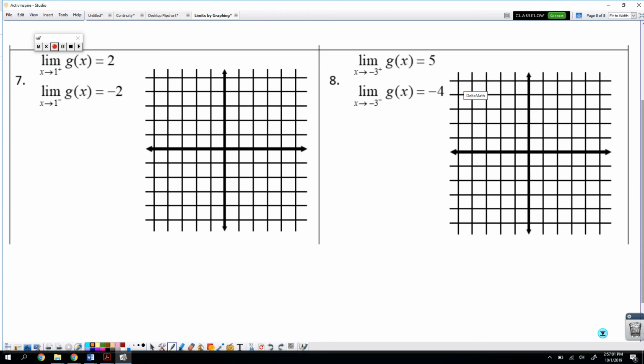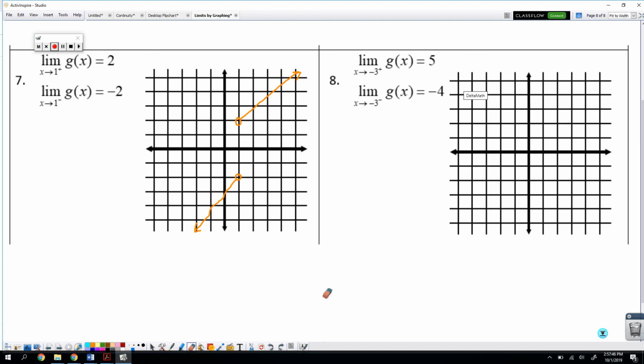All right. Now we have this one. This one talks about the left and the right. So this one says, as I approach 1 from the right side, I'm supposed to be up at 2. Supposed to be up at 2. All right. Then it says, as I approach 1 from the left, I'm supposed to be at -2. All right. Oh, geez. Okay. Oh, wow. Okay, well, that's supposed to be straight, but it's fine. And then it doesn't actually tell me I have to fill it at any point in time, so I'm not going to, since I don't have to.